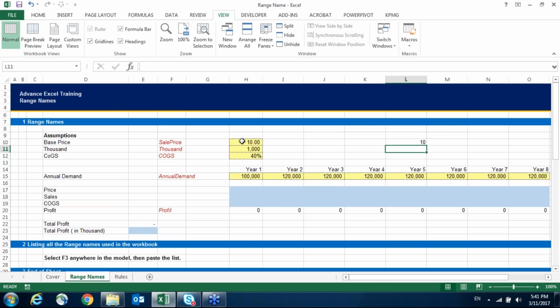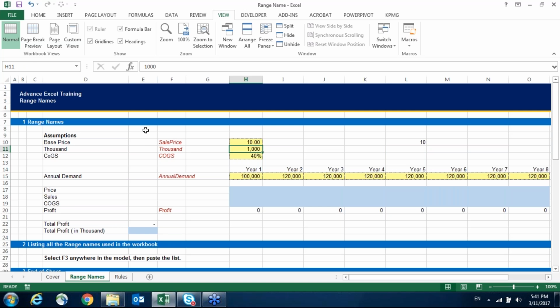Here I have a simple calculation which is price, sales and profit. Now I am going to do this calculation with the help of range names. I already defined cell H10 as base price.